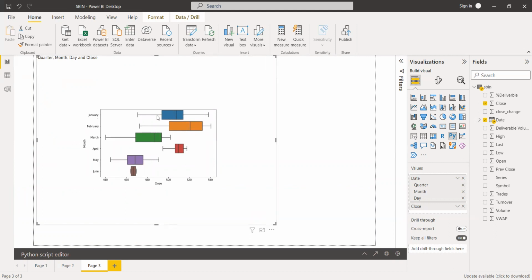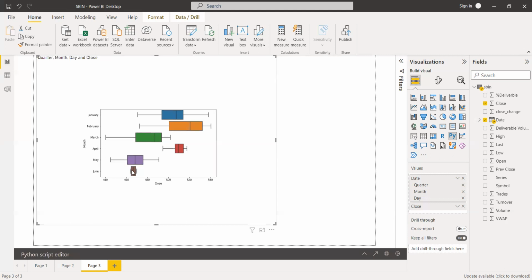For January, we can see the distribution of the data from 470 onwards, and similarly for February, March, April, May, and June. This is a good way to represent the data, as we can see that there is a lot of volatility in the spread of this data, and the prices are varying from 480 to 540, almost 60 points.